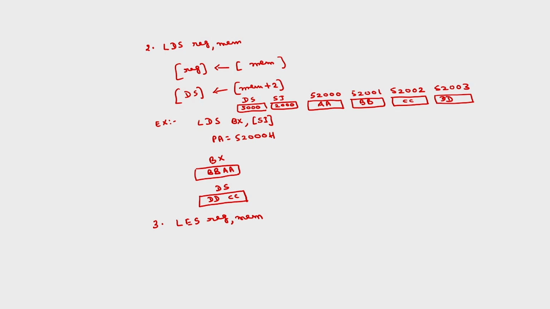This is exactly similar to this, except that here we have an extra segment. So, I am not going to give you an example here, it is obvious. Next there is one more load instruction, which is LAHF: load AH register with the flag register contents. But the flag is a 16-bit register, and AH is 8-bit. So, AH, the higher order 8 bits of the AX register, will be loaded with the lower order flag register.